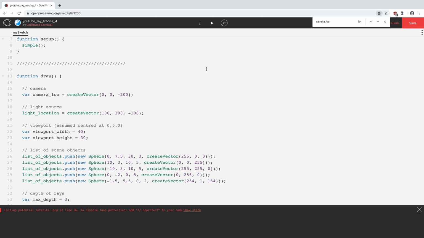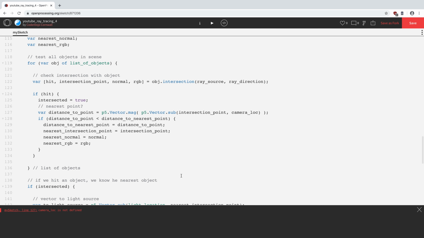That's passed as a parameter to the function. Right, let's start that again. Let's see that error again. Great. Camera location is not defined, 127. We shouldn't be using that in the code. It should be the ray source. It's a good way of debugging this, isn't it?